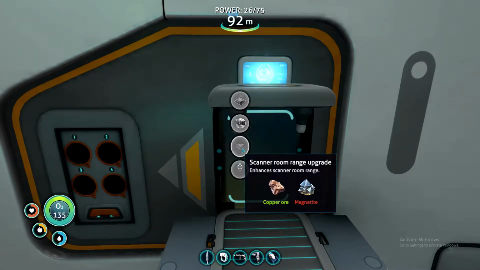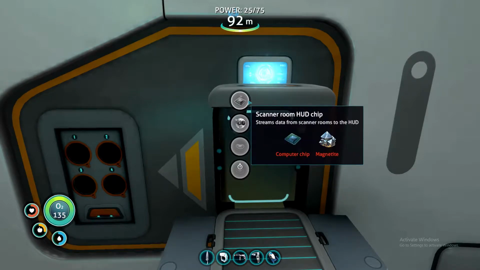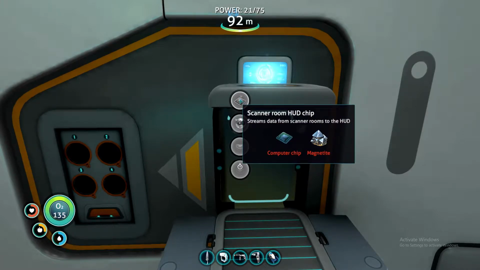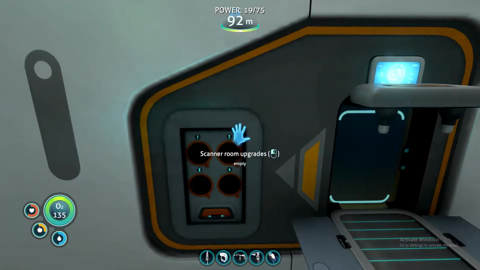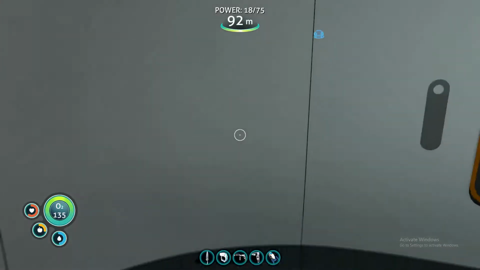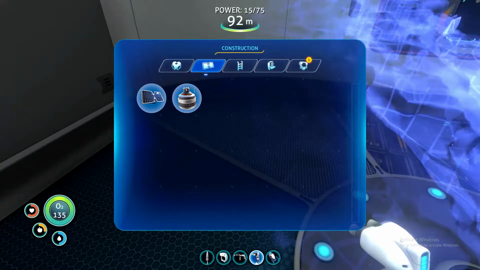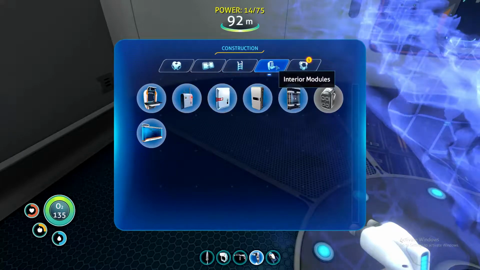Scan a room range. That's exactly what I'm going to need, actually. And then I can make a chip and some more magnetite. I can make a computer chip and magnetite. And I can use my HUD, like my person's HUD, to find all the stuff. So that's going to be cool. We're going to need all that junk to find stuff.